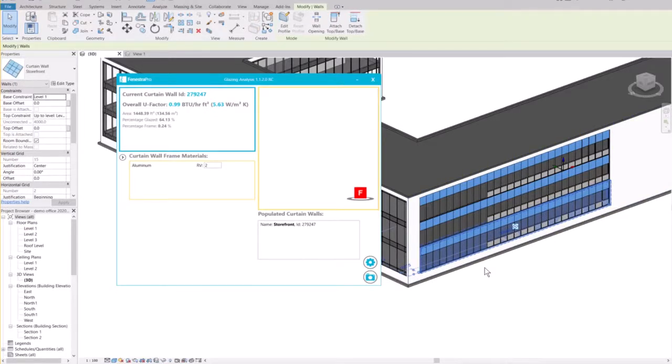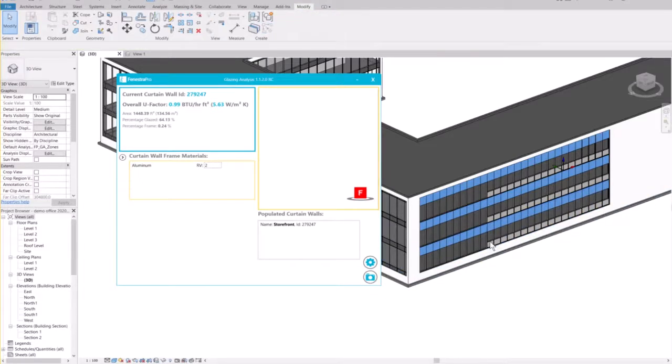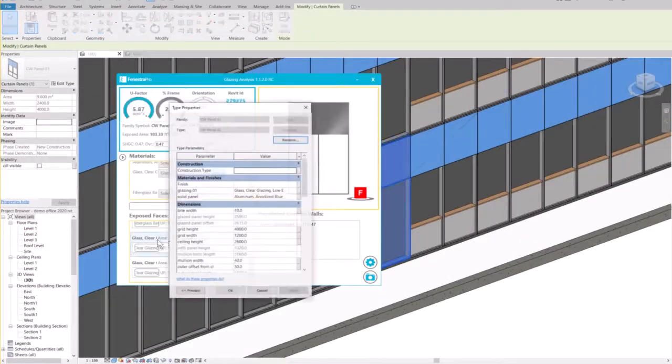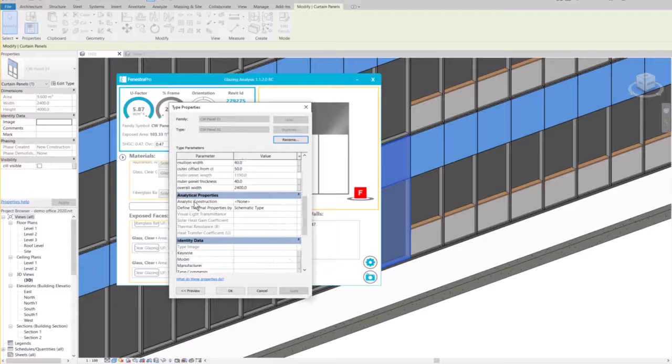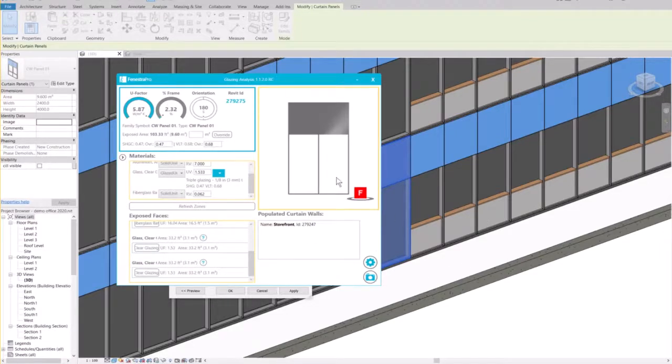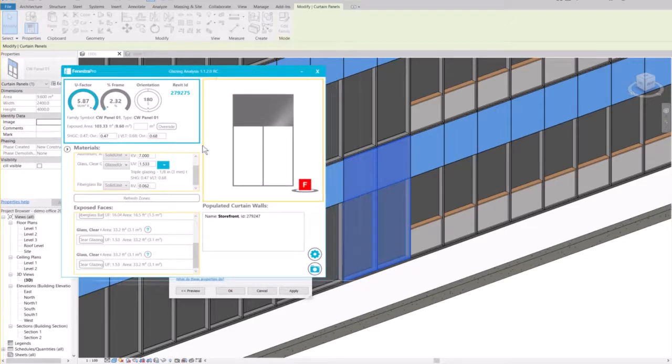So when FenestraPro for Revit starts up, it goes through the curtain wall, it checks the panel ID against the database, and if any saved values are found there, then we take the saved values instead of anything that might come from Revit. Because, like I say, this is the problem we have with nested panel types, is that we can't really take this analytical construction. It doesn't mean anything when you've got nested panel types or complicated ones. The descriptions here just don't cut it. So in that case, we take the saved U values and solar heat gain coefficients and VLT values for the panel. So that makes FenestraPro for Revit a lot more accurate.